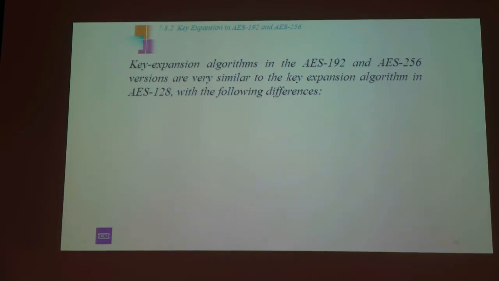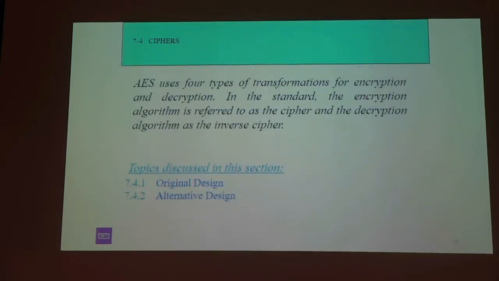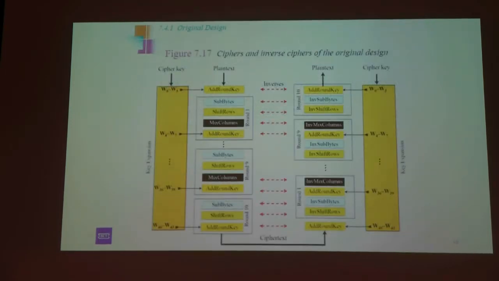The key expansion algorithm for 192 and 256 is the same thing. So that's exactly what we do here, as you see. We have the key expansion box, the orange box, and we have round 1, round 2, until the last round, okay. There is a pre-process, which is add round key in the first one, and the last one is missing a step, which is mix columns. So there is an addition here and there's a missing mix column.